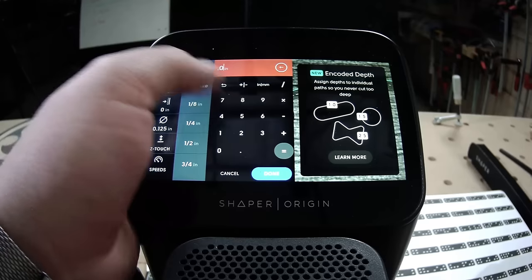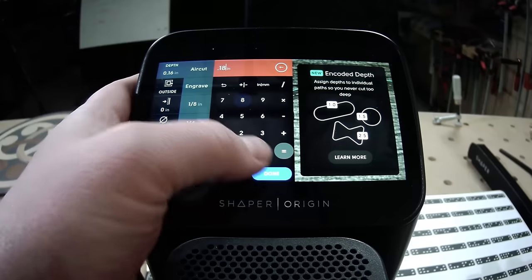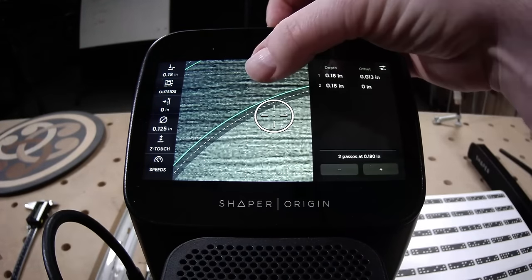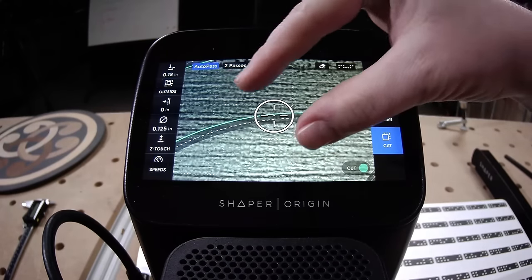This is Origin's workspace. It's a handheld CNC router for woodworking. It works with this big image map that we drop digital templates onto. Jake, you're setting up auto pass there, right? Is that what you were doing? I am. I'm just doing one depth pass followed by a finish pass. We can talk a little bit more about that while you're cutting, but I don't want to hold you up. Let's let it rip. How many pieces are you cutting out in total?